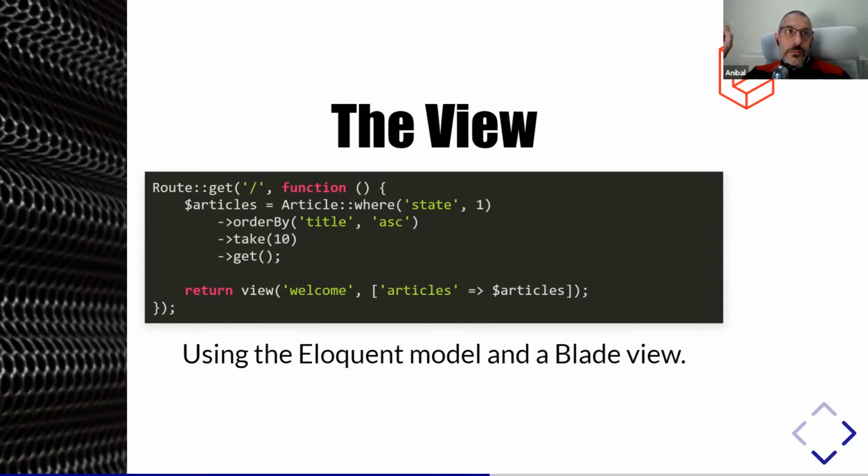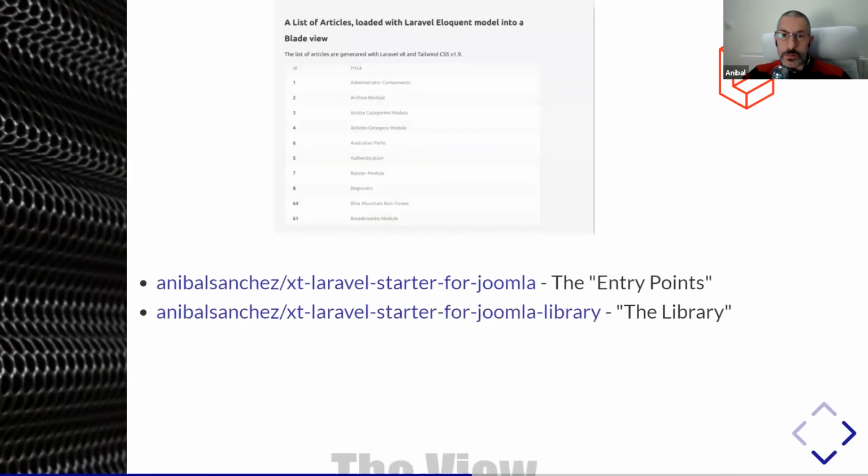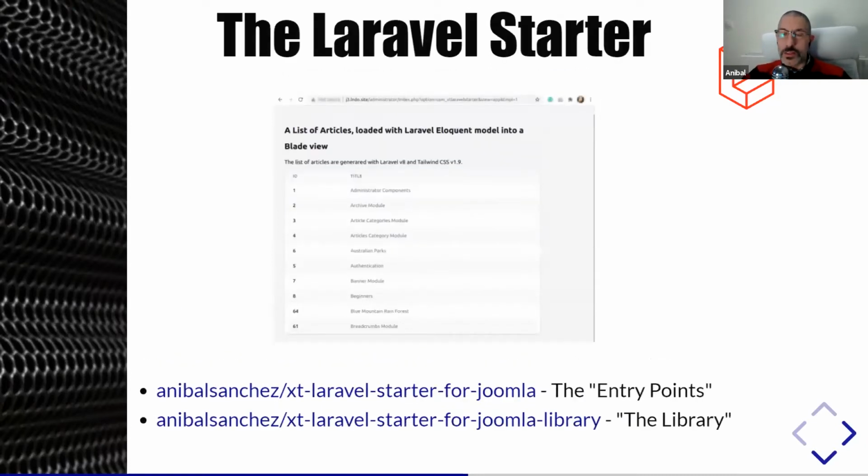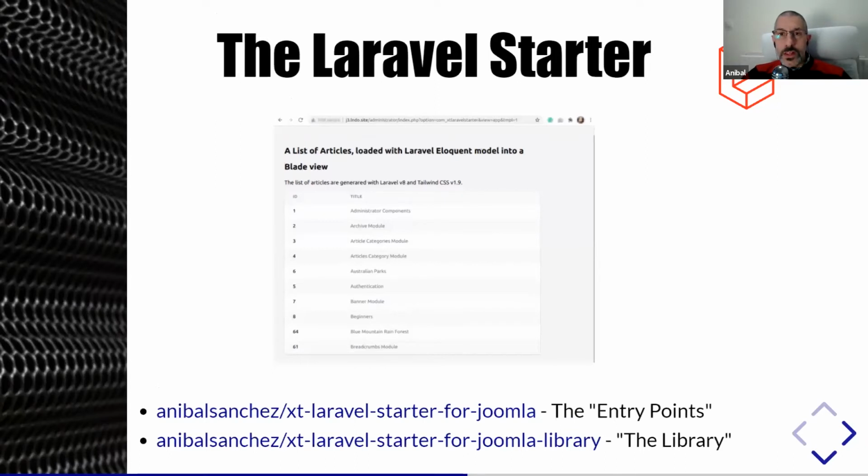The core library has a simple view to render a list of 10 articles using Blade template and Tailwind CSS. So this is how the code of the view looks like. You declare the root of the URL that is going to retrieve the articles, and how the view is going to render the articles. This is a simple view, and you can install the extension and check that it only renders this view, but it's a good example how we can install in libraries and the other components.